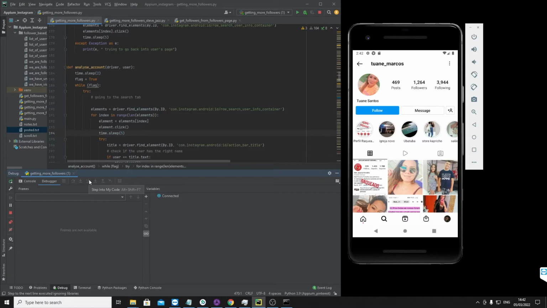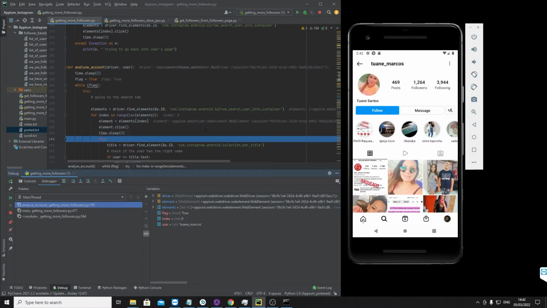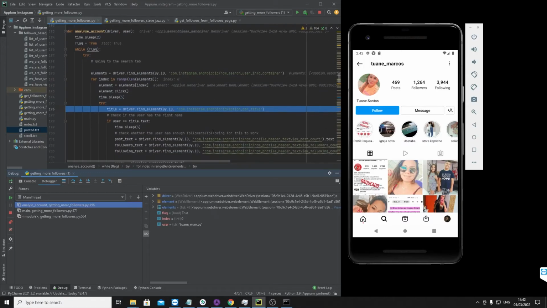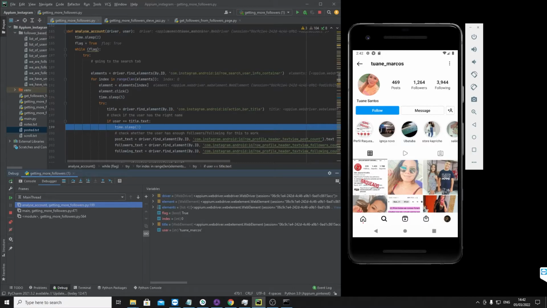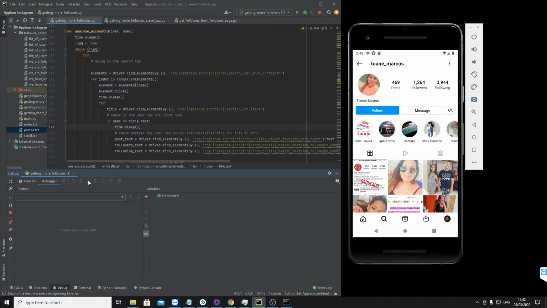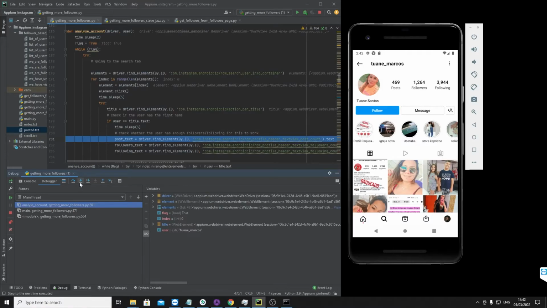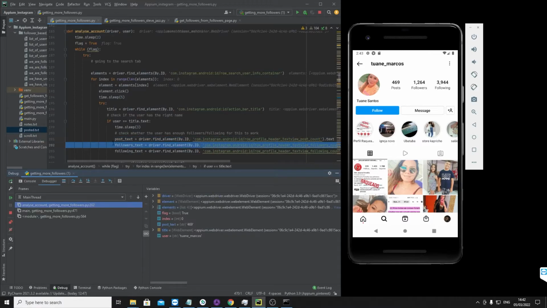So we've clicked into the account, and because when we typed in the name, the relevant suggestion for the first box was just one, so the first one there, that was referenced in terms of an index value of 0, so we remember that. And we go into it, we check if the username is equal to that title text here, is equal to the username we're searching for, because remember people do have duplicate names here. Now you just want to get the post text, the follower text, so these numbers, and we want to check certain things.